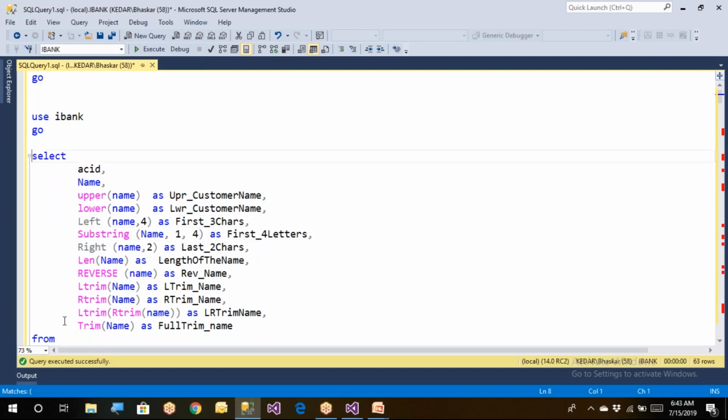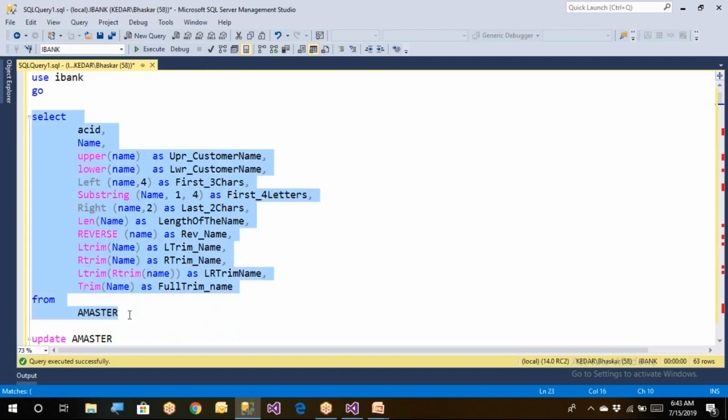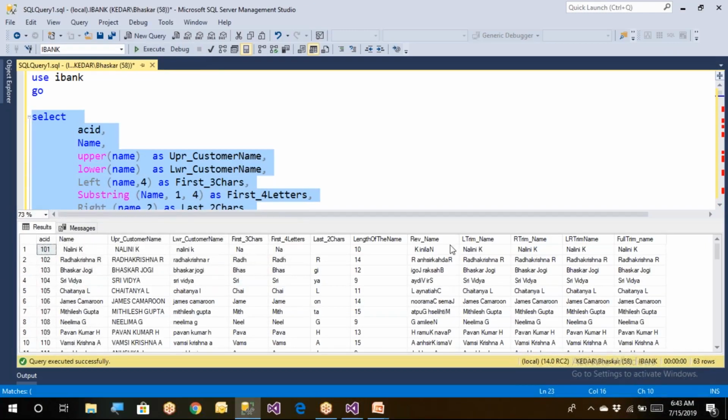Let me execute this. Both of them will give you the same data. First three characters and first four characters. First four characters means you have two spaces and you have NA. Two spaces and NA, four characters have been given here.